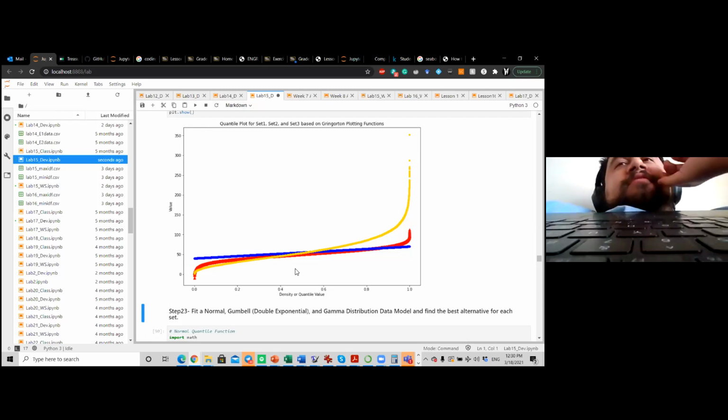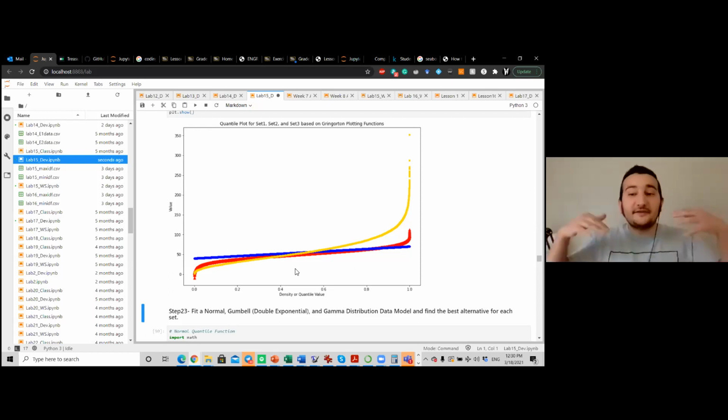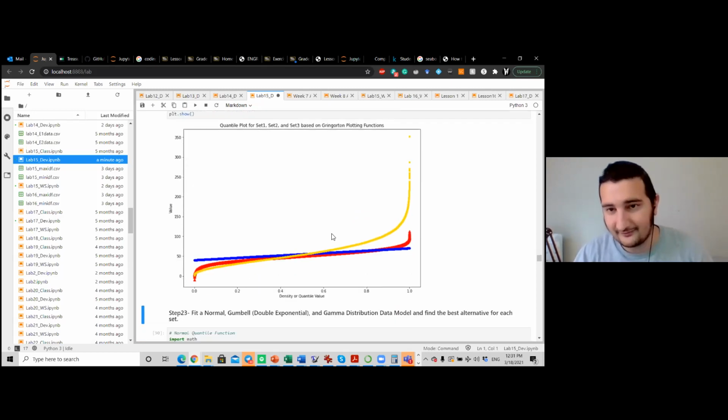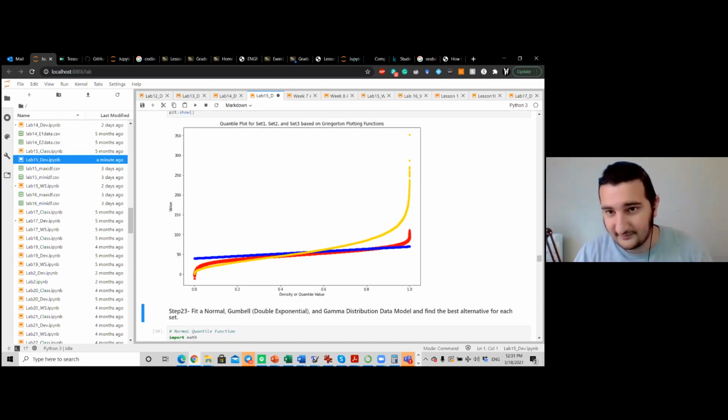The space between plots is almost zero, if not zero, because we have more data samples. Exactly. We have so many sample points that it actually looks like a line in the more crowded areas. You know that it's a scatter plot because, first of all, you're plotting it as a scatter plot, and second of all, you can see some spaces between the points in the extreme ends. But that is one of the benefits of having many sample points. You actually get to see everything in a smoother format.